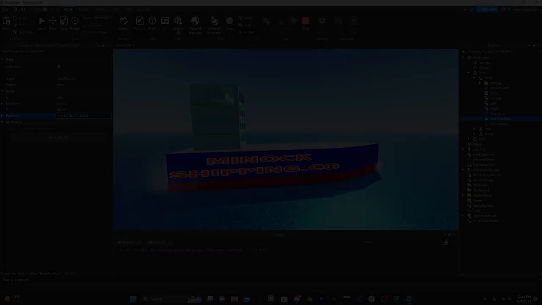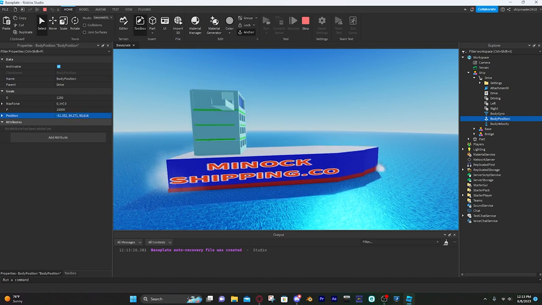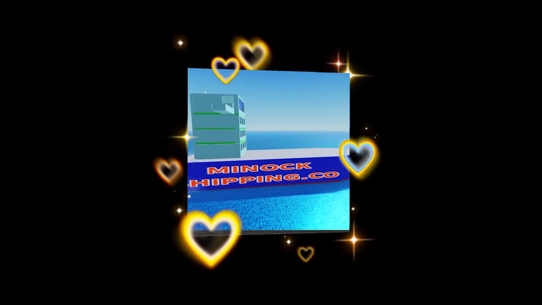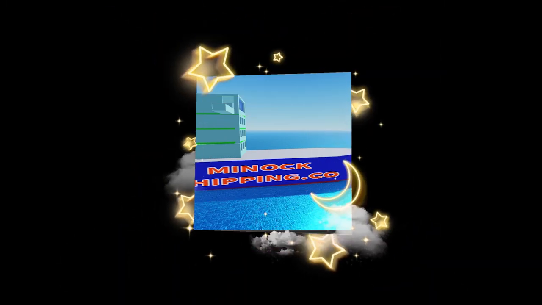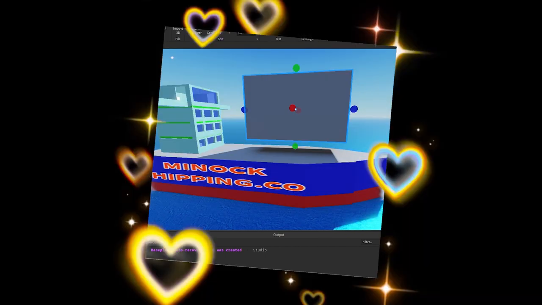So after sacrificing myself to my computer, I can now determine that when the body position goes down, the ship goes down. And you guessed it, when the body position goes up, the ship goes right up with it.